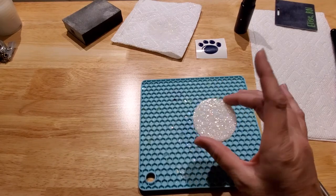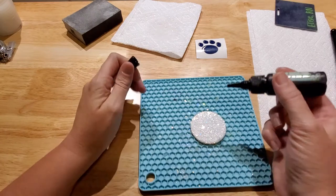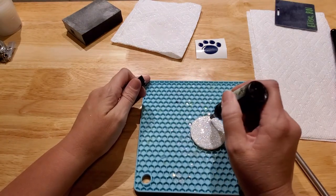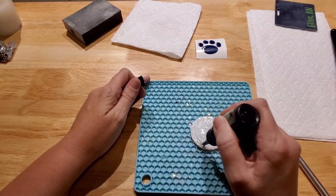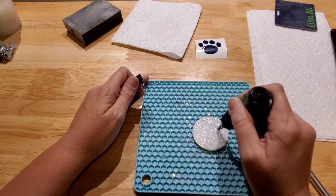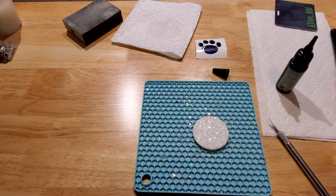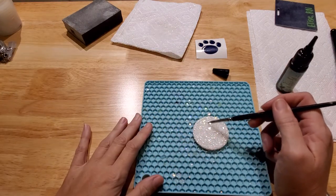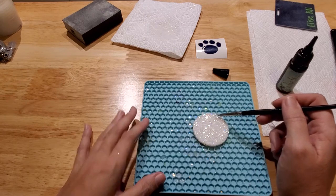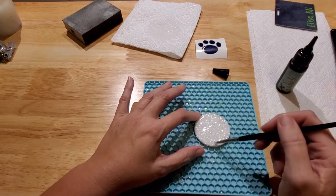All right, so that's under the UV lamp with the ultra fine. So now I'm going to put just resin. And then I will cure this. And this is the back of my acrylic for a badge reel.